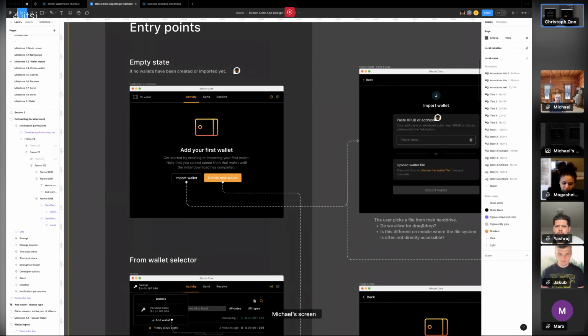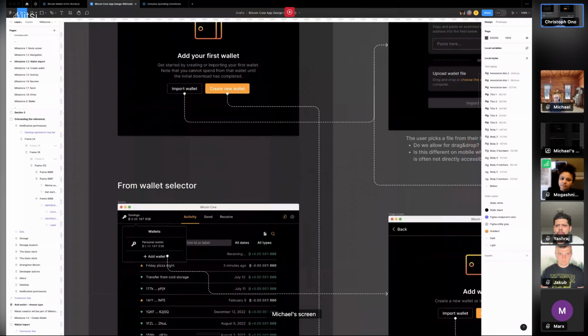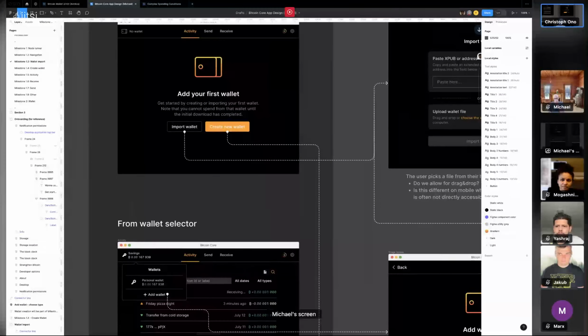Right now we have these options in the top nav bar. Let's say the first time you set it up and you add a wallet, you're in the activity screen, you're still going to see the node status because it hasn't synced yet. It can't even show you anything yet. So I think in that first experience it'll be pretty obvious that there are two parts to this that go hand in hand.